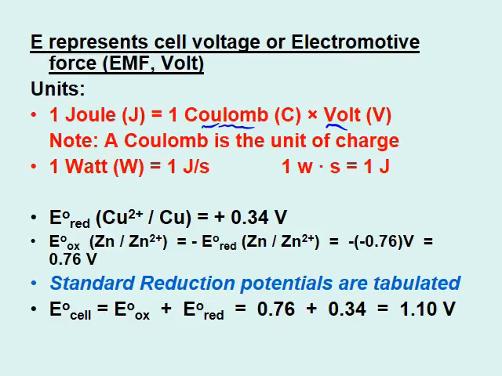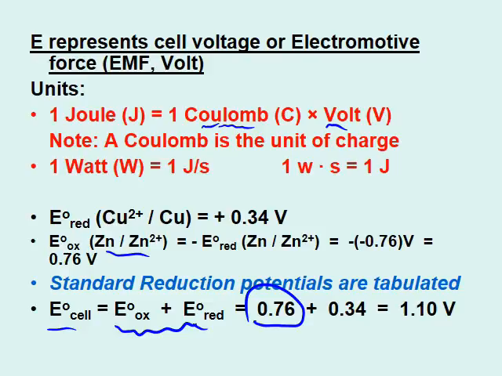In order to get the EMF of the cell, you just need these two values. E0 oxidation, that's the contribution coming from the half cell where oxidation takes place, and E0 reduction. E0 means the standard. These are all standard values. That means these experiments were done under standard conditions. So E0 oxidation for zinc becoming zinc 2 plus is plus 0.76.